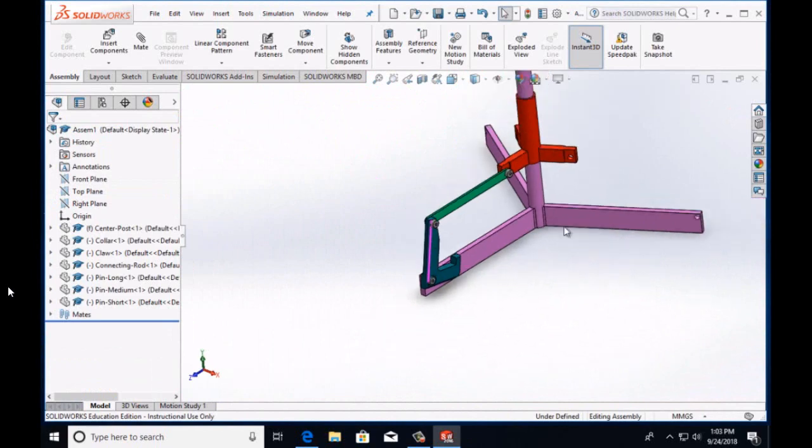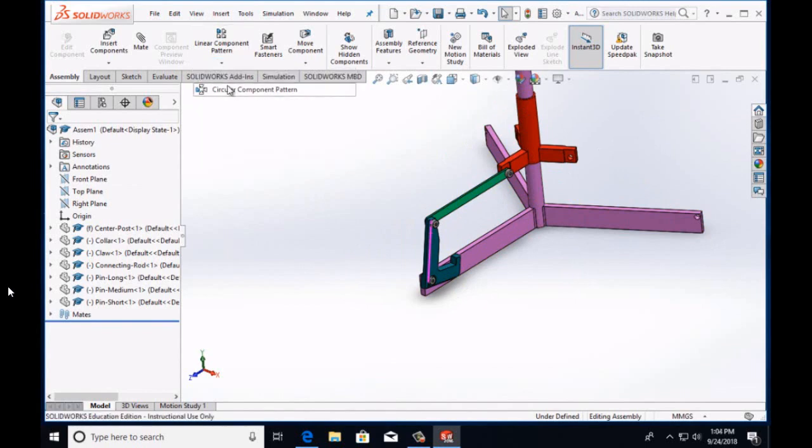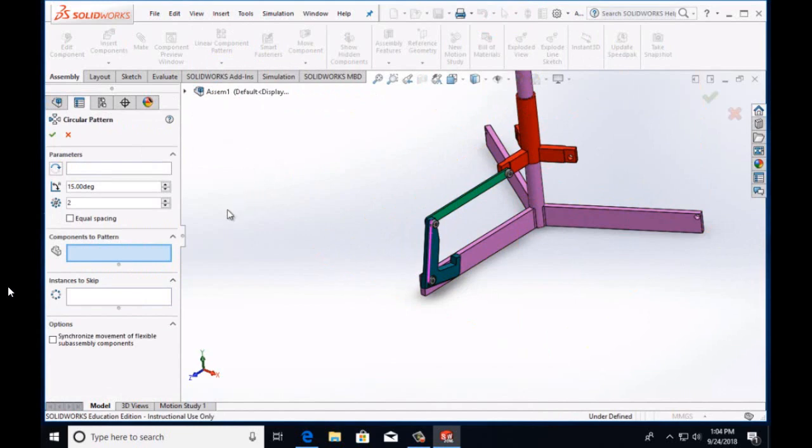Now we could simply just bring in a claw, connecting rod, and the three pins and do this on this side and on that side. We do it three ways. But what we're going to do is a circular pattern, a circular component pattern. And we want two extra pieces.